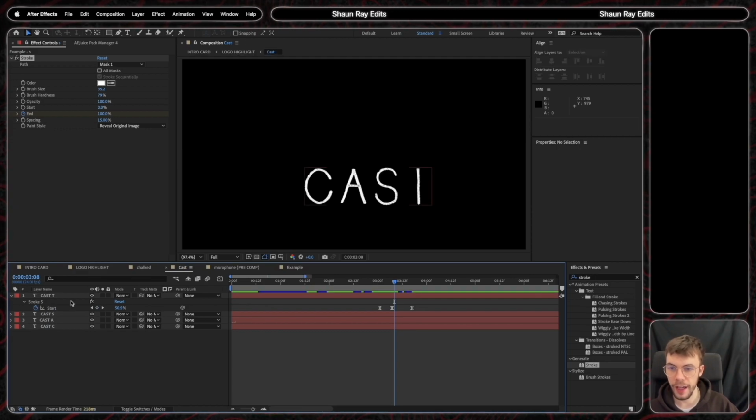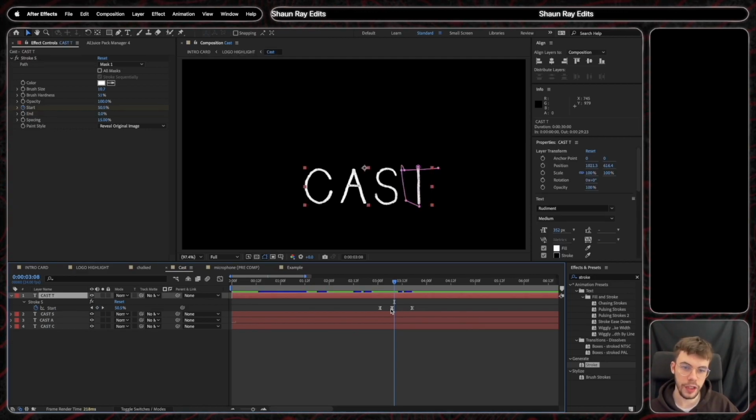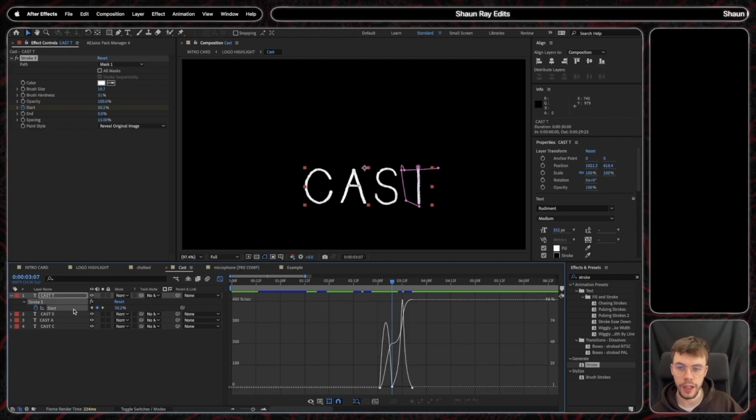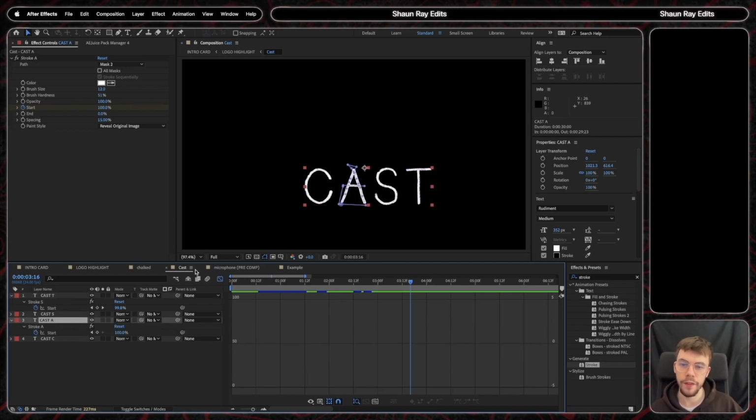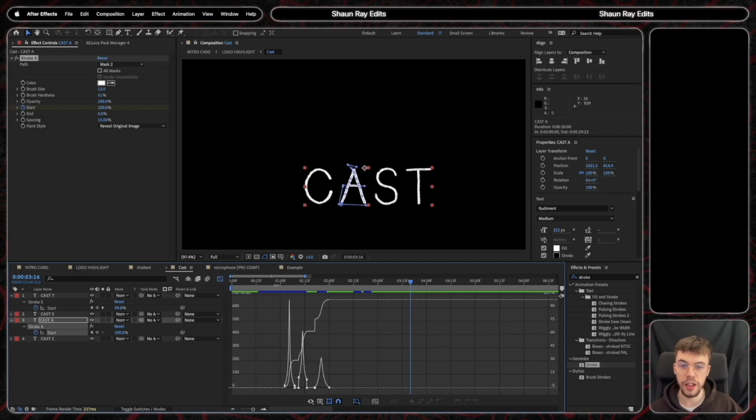As you can see here in Cast, the T has actually got an extra keyframe in the middle. And by doing this extra keyframe in the middle, it meant that I could go into the speed graph editor, and for the letter T, I could add two different varying speeds. So it meant that when the first line was getting drawn, it was much slower. And then as you cross the T, which is something that is done traditionally quite quickly, it sped up for that animation. Now, small little adjustments like this to the letters T and the letters A that have multiple pieces of drawing and animation in them really just helps sell the animation.